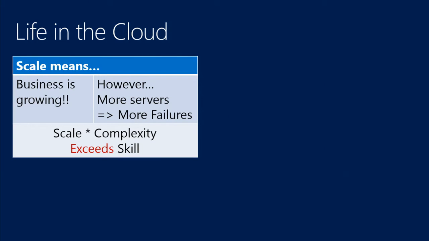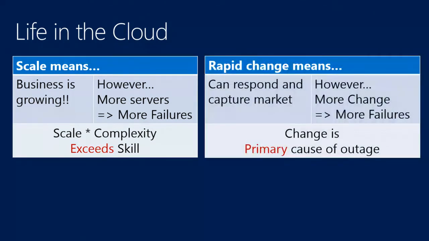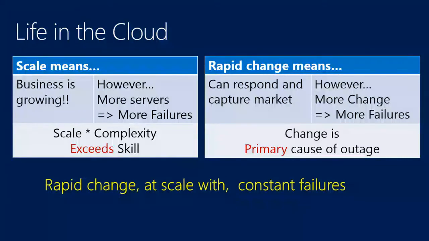So that's one aspect. The other aspect is people want to reach the market faster. They want to capture the market faster. And what does that mean? That means you are churning the code faster. You are making a lot of commits, a lot of change on a daily basis. And again, that's another point which can cause failures. And I think everybody here will agree, when things break, they break because something changed. And this combination essentially leads to rapid change at scale with constant failure from a management perspective in cloud. And that's where DSC comes in. It simplifies your complexity to a certain extent so you can scale and keep making changes at a rapid pace.